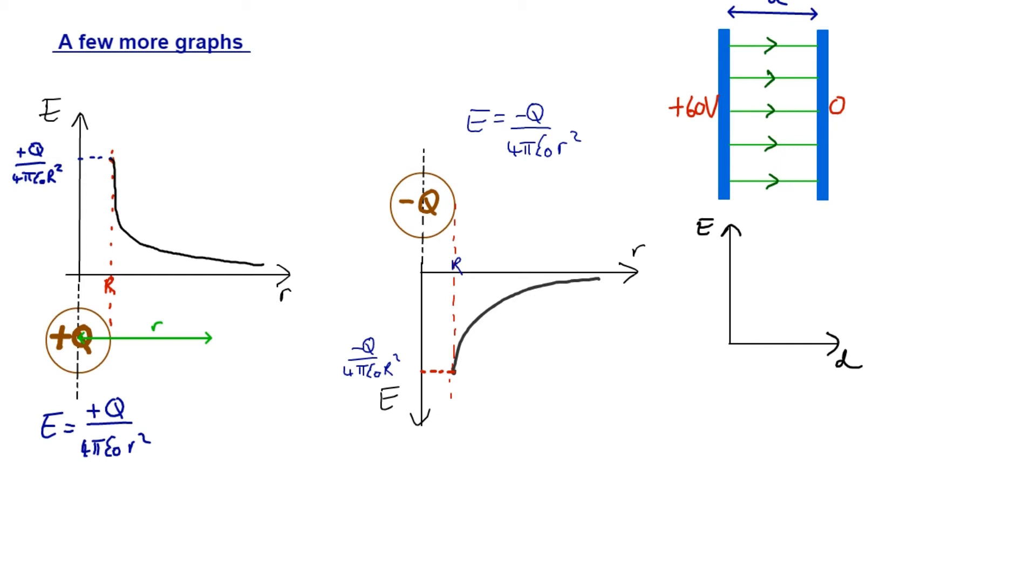Well, hopefully you've remembered that because the lines are parallel, the force is the same everywhere. So the field strength is the same everywhere in this case. So basically, and we can actually calculate the field strength, 60 over D. We don't know what D is. So, but it means that the graph is going to be a simple horizontal line. Bang! I don't know why I've got arrows there. I should get rid of the arrows. There we are. So a nice horizontal line up to, from beginning to end. And that is zero distance from the left-hand plate. And that is at D meters from the left-hand plate.